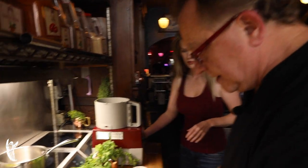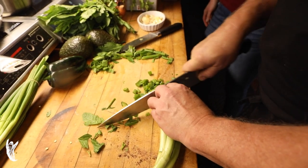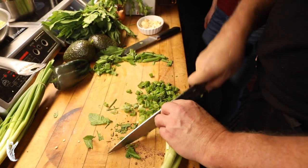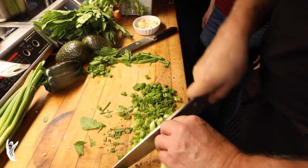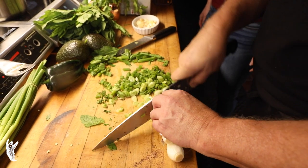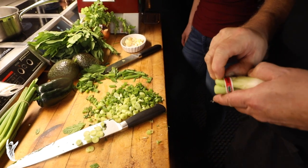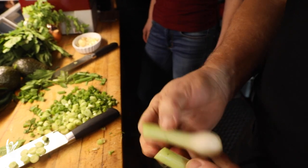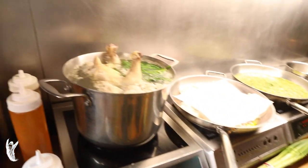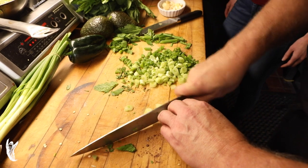So basic green onions. And we're just kind of work this way down. Again, take your fingers and create a bridge. We talk about this all the time. And that way, your fingertips will stay attached to your fingers. Now, with some things, we just use the green portion for this, but this is one of those dishes where I want to get as much flavor in as I can. I'm going to take this little stubby thing here and toss it again into our stock to enhance that, but this I'll go down just a little more.